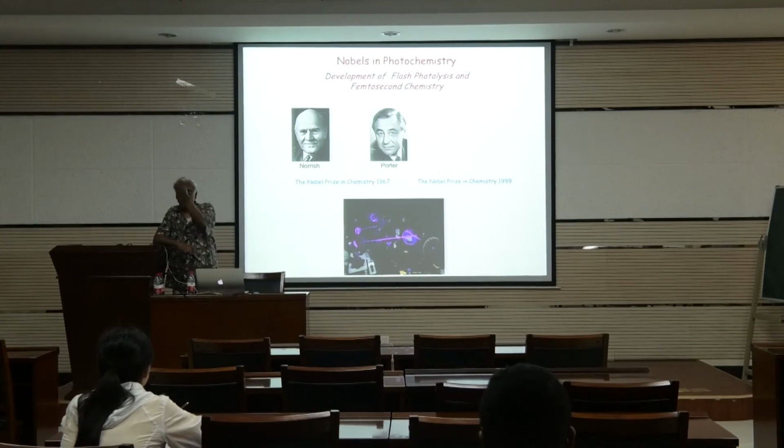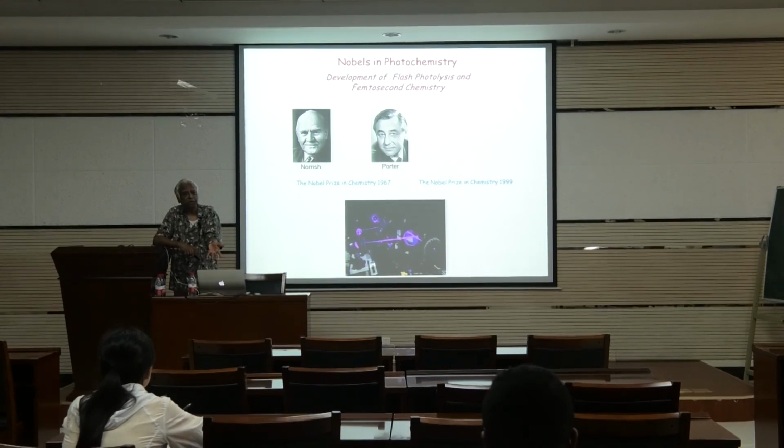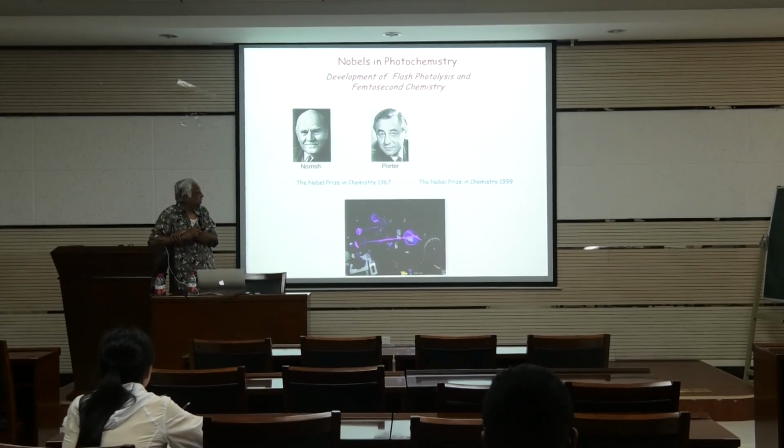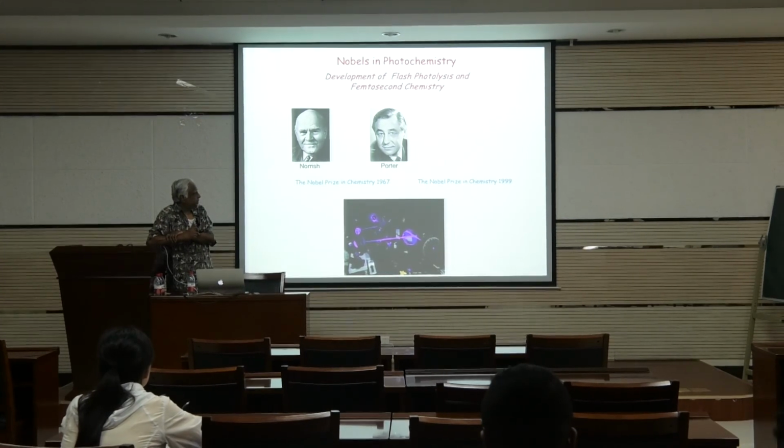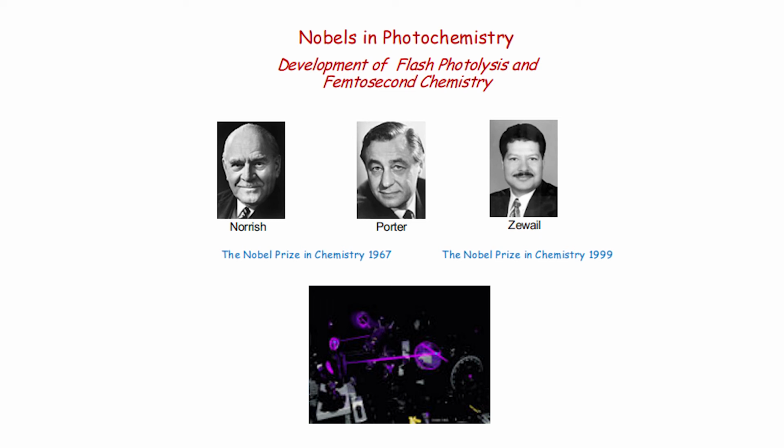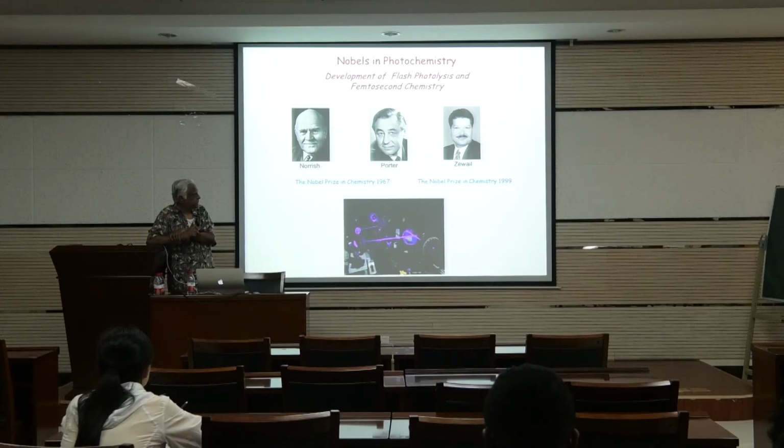For this kind of thing, I showed yesterday, we use, for example, flash photolysis. That means you have to turn on the switch. Turning on the switch itself takes a few seconds or maybe half a second. By the time you turn on the switch, the molecule will already have come down. So you have to use some techniques, and these people invented those techniques: Norrish and Porter. Norrish was his boss, and Porter was his student, and they got the Nobel Prize for this in 1967. And the more famous person is Ahmed Zewail.